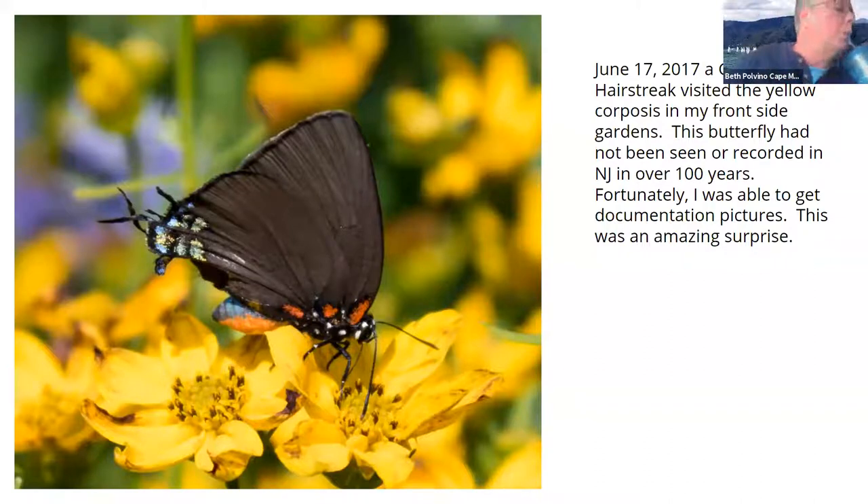Then in June of 2017, a great purple hairstreak came to my yard. They hadn't had a great purple hairstreak in New Jersey in over 100 years. When I saw it, I was going out to take a photography class and had my wrong camera. I saw it and knew immediately what it was, even though I'd never seen one. I called to Jenny to bring out my good camera. I had no idea it was rare — that it hadn't been seen in New Jersey in 100 years. It was an amazing surprise. The butterfly people came to my yard over the next couple of days to see if it would come back. It was only in the yard for about 20 minutes. My sister Jenny had told me the day before there was a big gray butterfly she'd never seen, and I said 'Oh Jenny, it's just a gray hairstreak.' So it truly could have been the great purple hairstreak and I just dismissed her. Always listen to your sister.